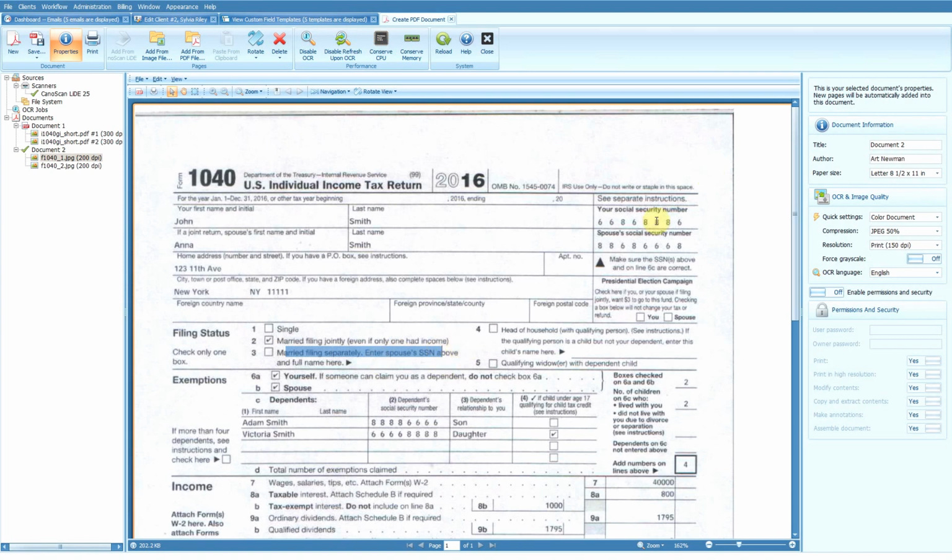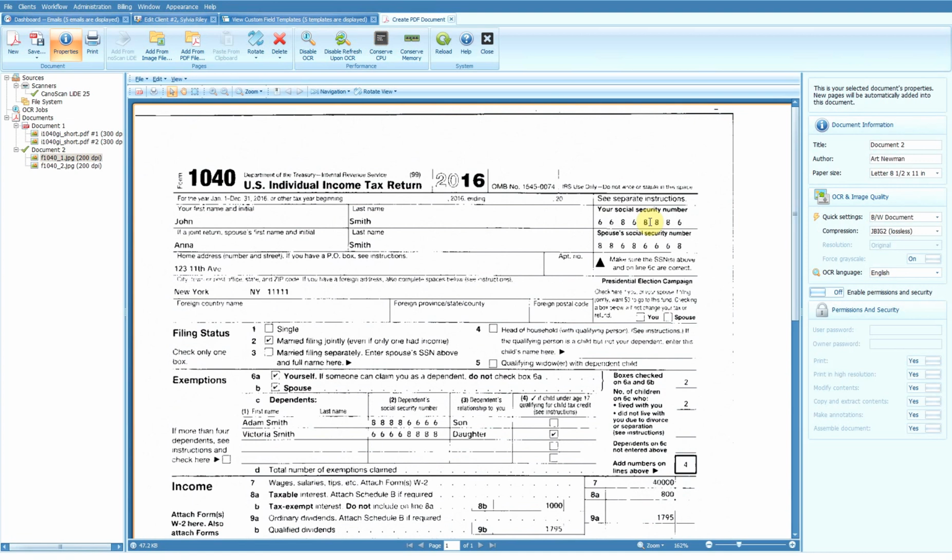You can also decide what type of quality you would like to have on your final document. For example, you can make it black and white, which may clean it up a little bit by removing the background, as well as additionally protecting this document with a password to open, print, and change the document that you deliver to your client, or in case you want to keep it in your records, again, you can password protect it so that if it contains some confidential information, only designated personnel can have access to it.